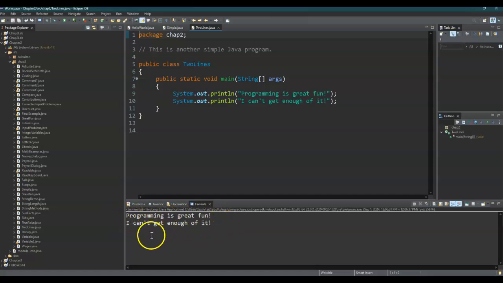Now, one thing I want you to pay close attention to, I can actually click below that. Because here's what a println does. A println says, print this and automatically drop down to the next line. So it's kind of like using a word processor where I'm typing and I hit the enter key at the end of the line so it automatically goes down to the next line. That's what a println does. It prints and drops down to the next line. That's why I can click below it.